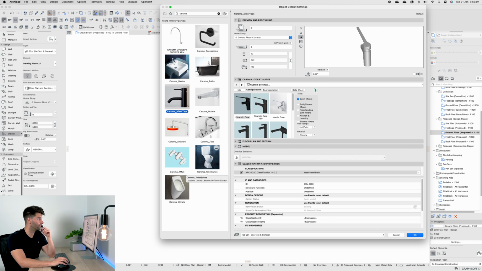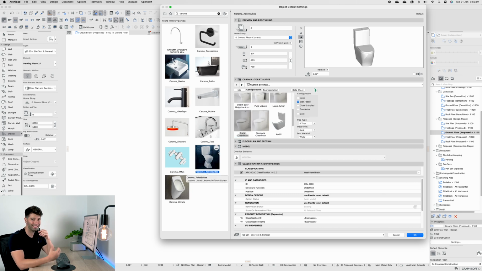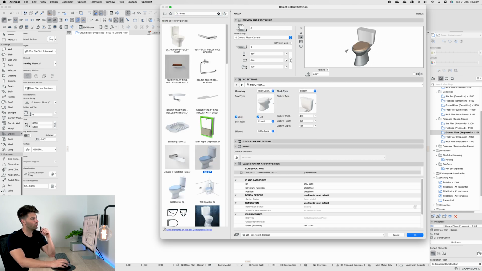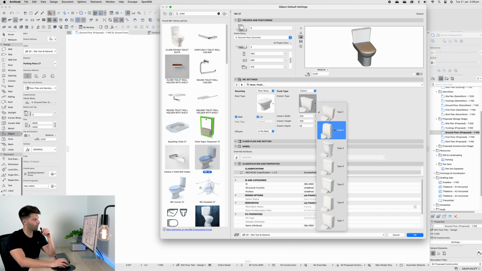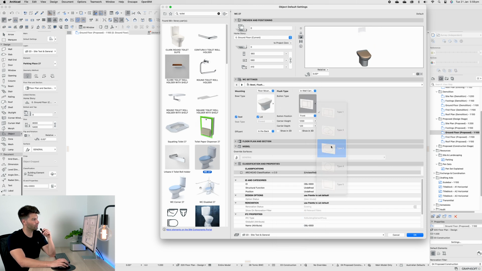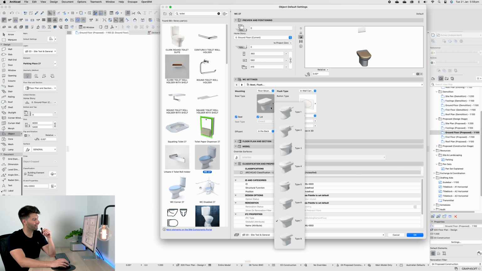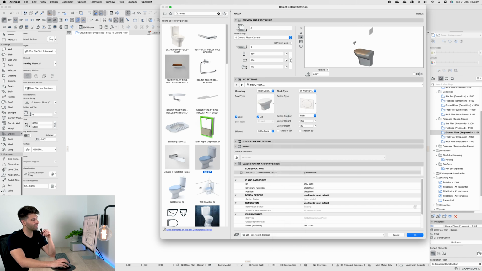The reason I actually found the Caroma template and library is the simple fact of its toilet suite. The standard ArchiCAD toilet, let me just quickly show you, is hideous. It's bulky, it's ugly, it's not a very pleasant object. And even if you try to make it as nice as possible by going in wall systems, changing the push plates and making things look a little bit nicer, it's still a bit of a clunky object.